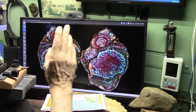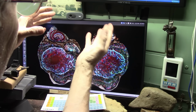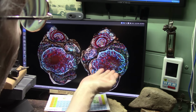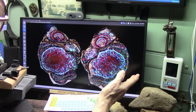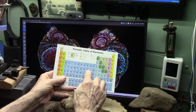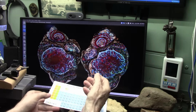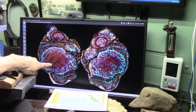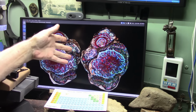Now, this was a heart, and it is a complete heart, and they cut it in half, and it was laying this way. And you say, well, Roger, how do you know that? Well, because this side was down, and I know that because there's the metals. I showed you the transition metals. They're up in here, and they're up in the heavier stuff. Plasma is just almost mostly water with a little bit of red. You see up here? There's almost no metals up in here. They all drifted to the bottom. So it was laying that way. So anyway, that's why opals form this way.